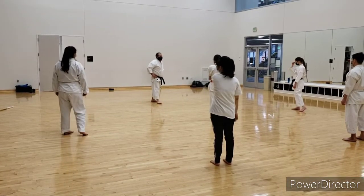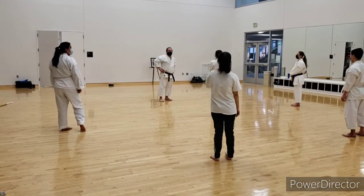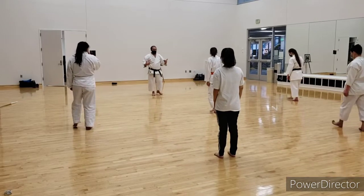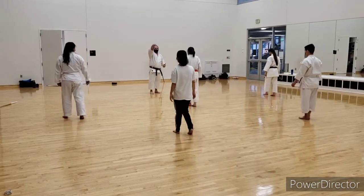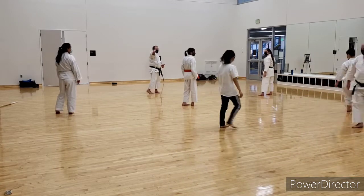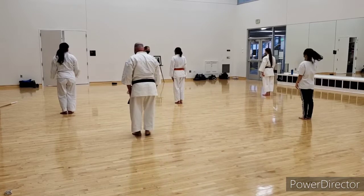I think we should do Tekki because I feel like we haven't done it in a long time and nobody actually knows much about it. Tekki Shodan. Everybody take a giant step forward. Step that way and down over there.